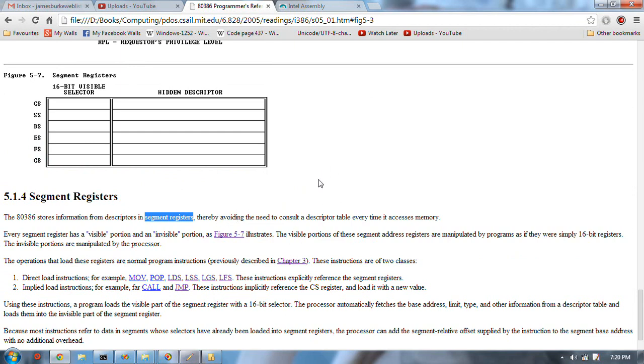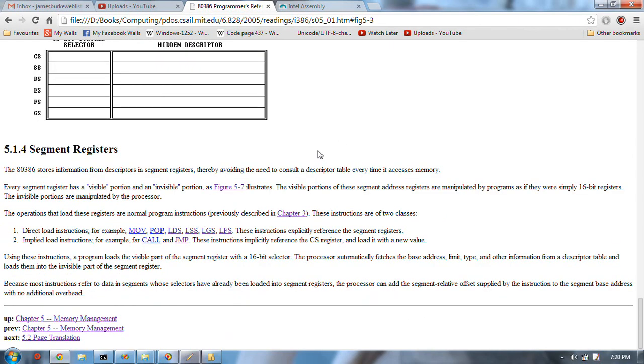So therefore it doesn't have to keep looking it up from the table. So these registers, and this is probably no coincidence, have a short part and a long part. It's not 32 bits. It's much bigger. It's probably 10 bytes, I'm guessing.